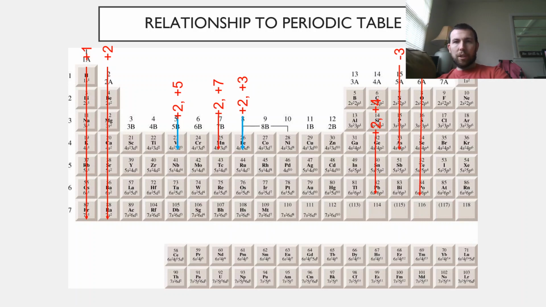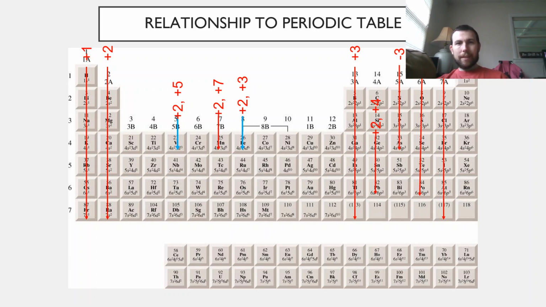Should have noticed that over here, when we were in the 4A or the 14, they form +2, +4 charges. And then as we shift over to the nonmetals, notice that the charges are now negative. So nitrogen, phosphorus, and arsenic, -3. The chalcogen family with oxygen, sulfur, selenium, tellurium, going to form a -2 charge. Elements that are in group 3A, +3. And then for our halogens, they always form a -1 charge. Now hopefully we can understand from their electron configurations why that's the case.